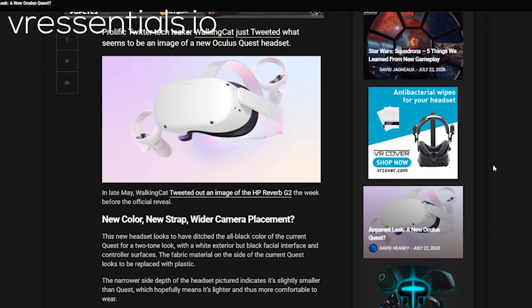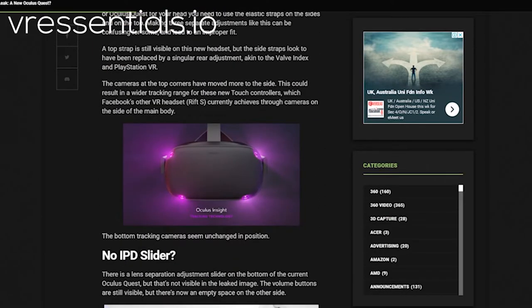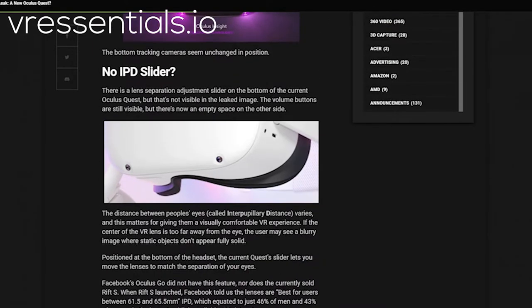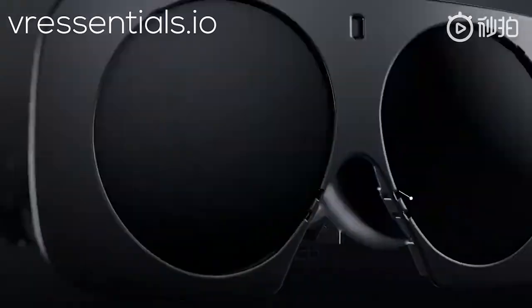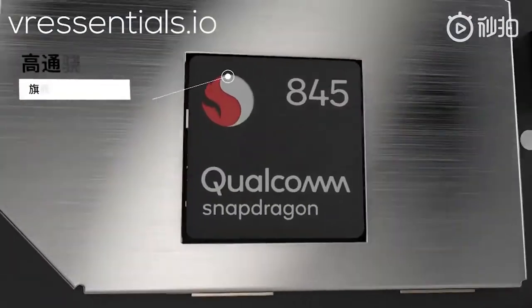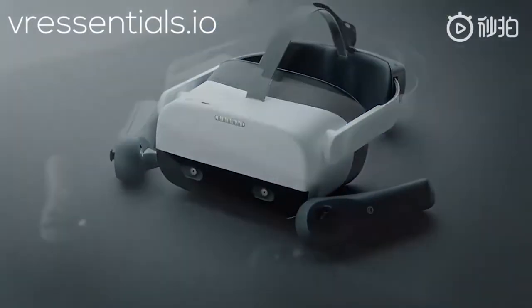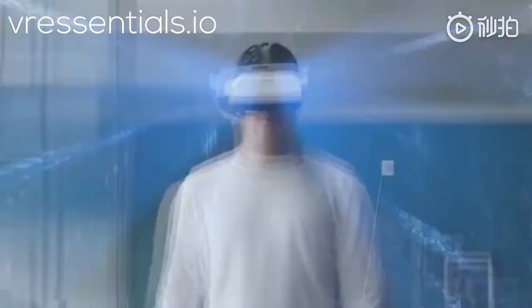Just when I thought I was going to upload a video about something completely different, I woke up and what do I see? Oculus Quest 2, more news. Oculus have to remain in the news somehow — they have to keep relevant, because otherwise all the attention is going to be on the HP which released their VR headset quite recently and is in pre-order at the moment. And of course Pico who also released their own standalone, and Lynx who have their own standalone as well — so they have to remain relevant.